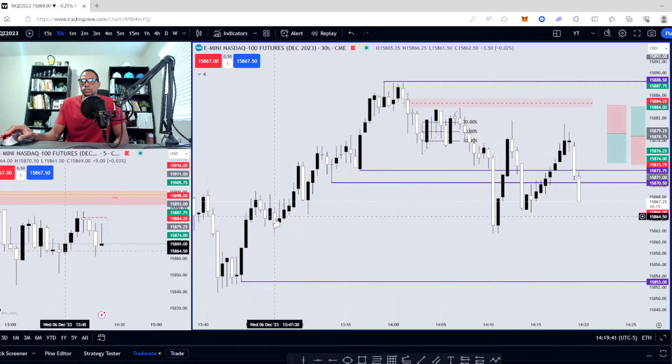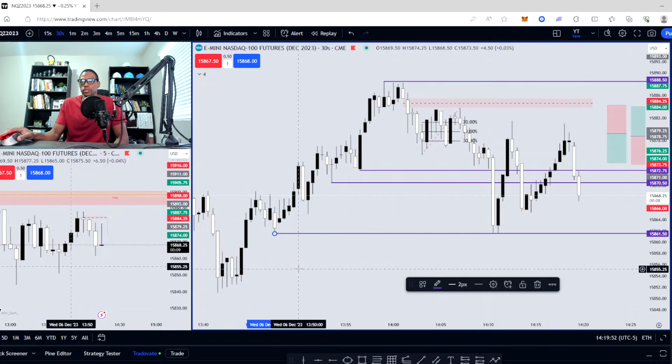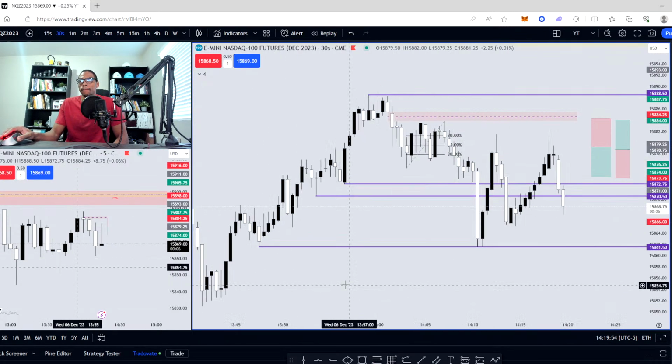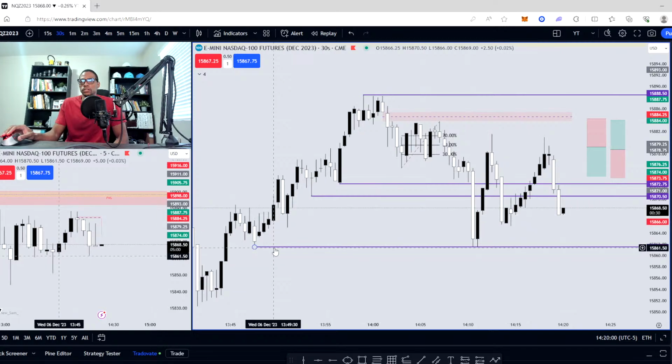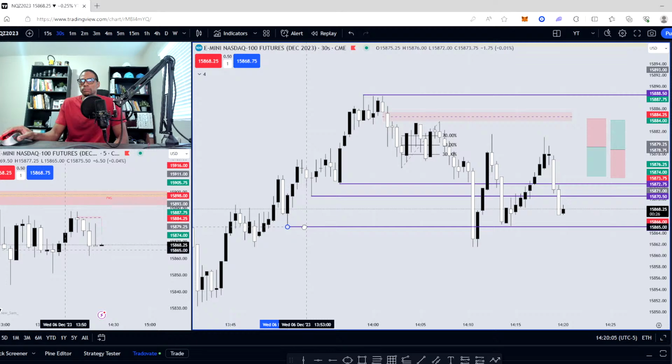Right? Price moved down. It didn't take out this low, but then it moved up and it took out this high. So now we have a new high. My new floor becomes this. And I continue to watch price as it moves. It made a low, didn't take out this low, so we're still bullish, but now it made a new high. We shift up.